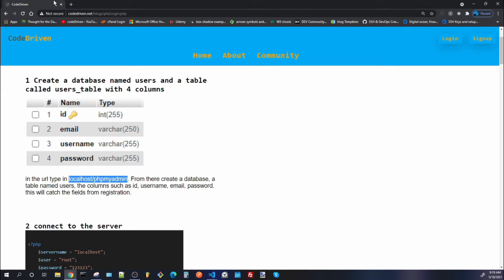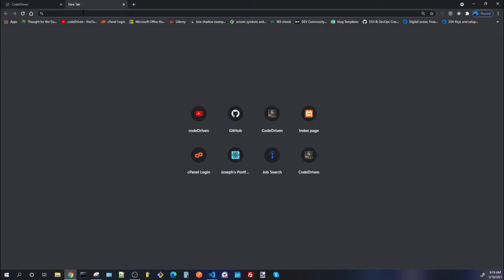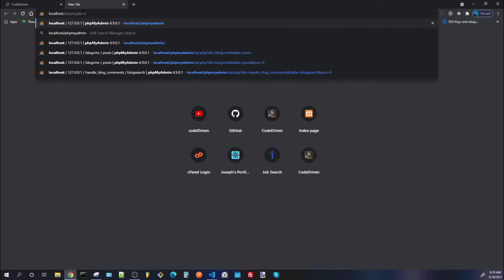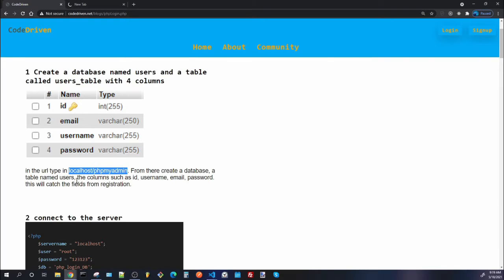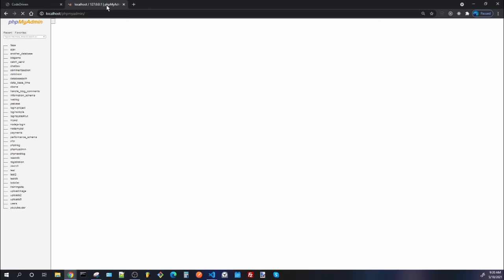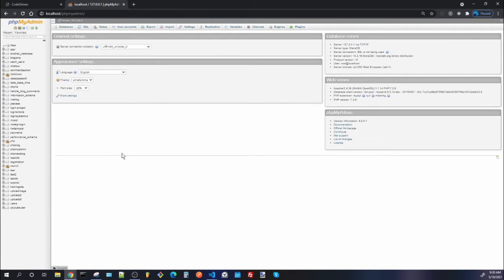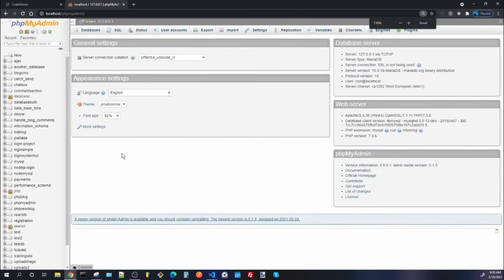So let's copy that. I'm going to paste it in. Database runs kind of slow sometimes. So PHP MyAdmin, you should already have XAMPP installed. You know the basics of PHP for this course.